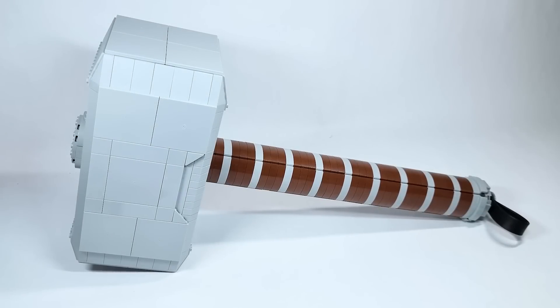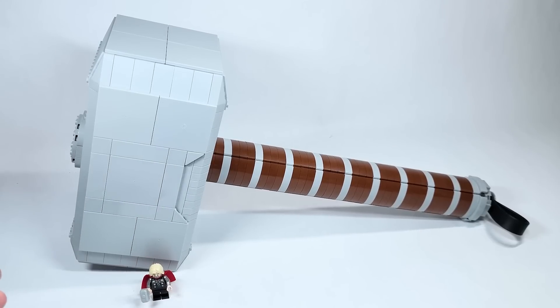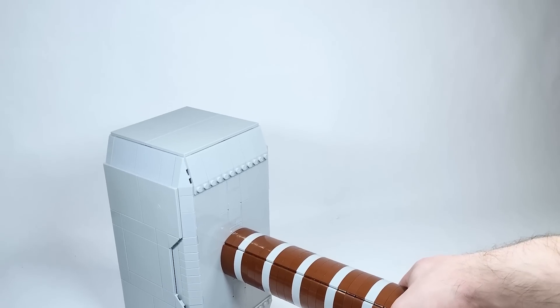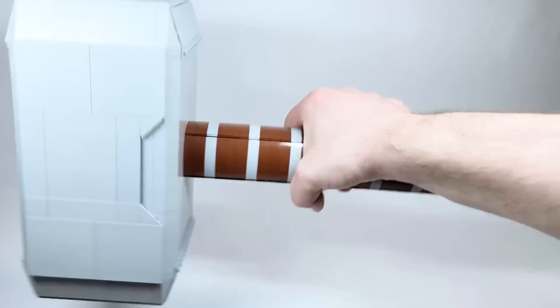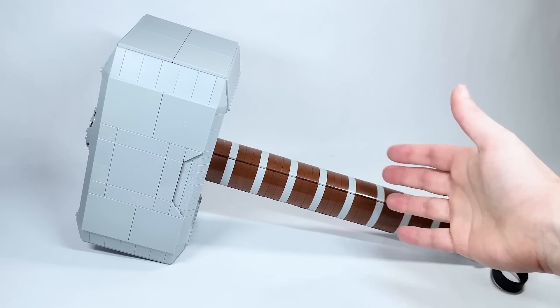The dimensions of this set — with the base, which I wish were just the hammer — are 18.1 inches tall and 11.6 inches wide. To give you a sense of scale, here's a Thor minifigure next to it — I think that's crazy on its own. It is heavy — you're going to hear it when I smash this down on the table — it moved the camera! This thing is strong, it is heavy, it is massive. But this handle is so cool — when things get warmer outside I want to do a video throwing this outside, I think that'll be so fun.